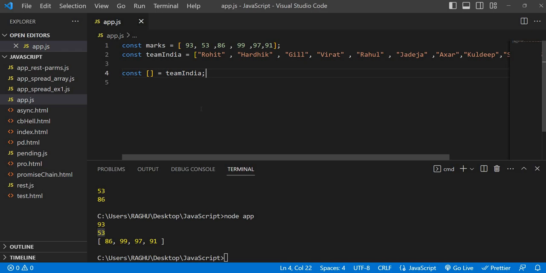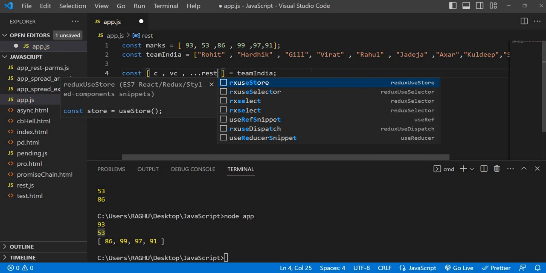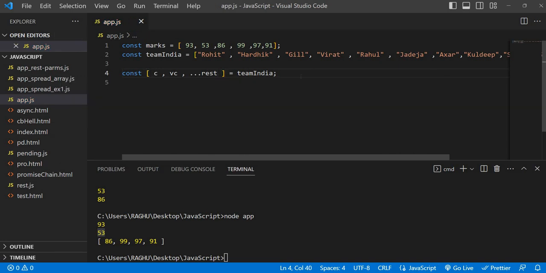What we are doing, we are destructuring because we need a captain and vice captain. Remaining players need to be in the remaining players list or something. So what I'm doing here, Rohit is a captain, right? Captain and vice captain, and just do dot rest. So I hope you know right now what we are doing.